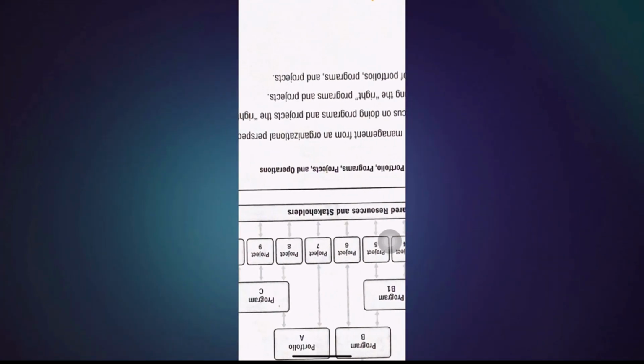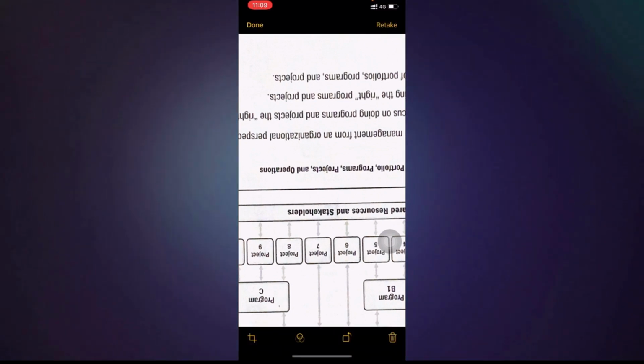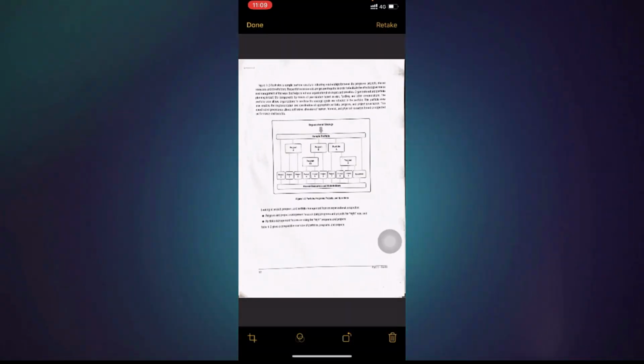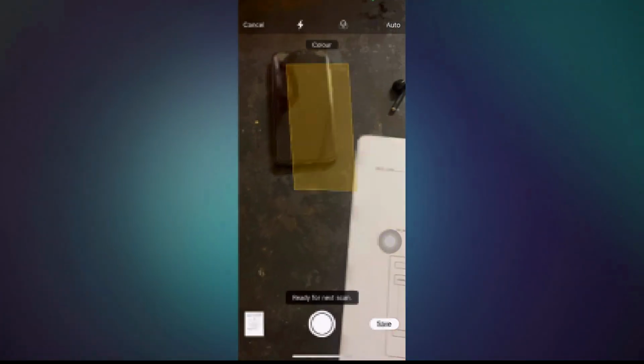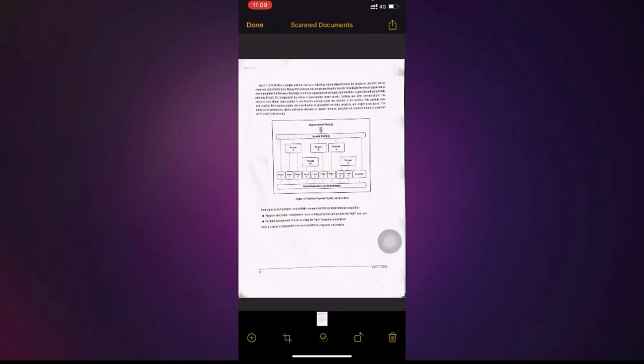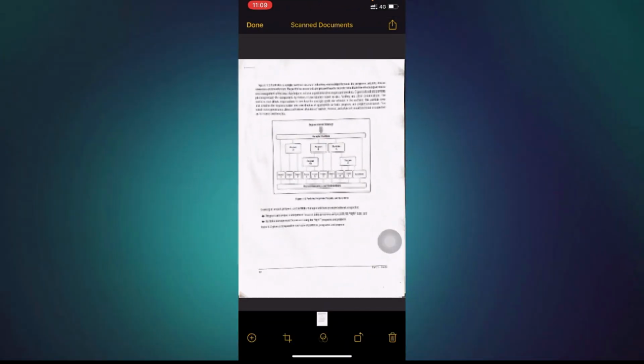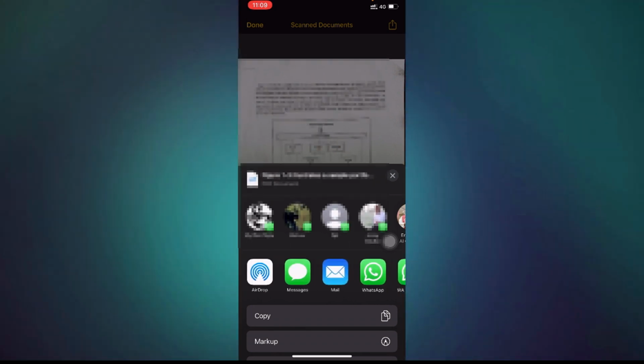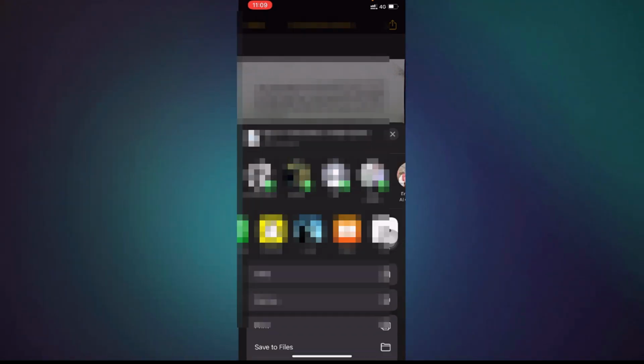This is in very good quality. See here. Done, and save it. After that, you can send it anywhere: by email, by WhatsApp, Snapchat, AirDrop, everywhere you can send it.